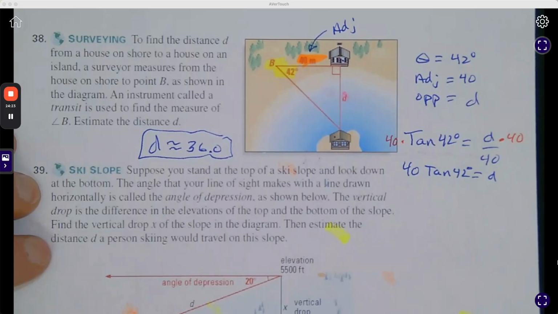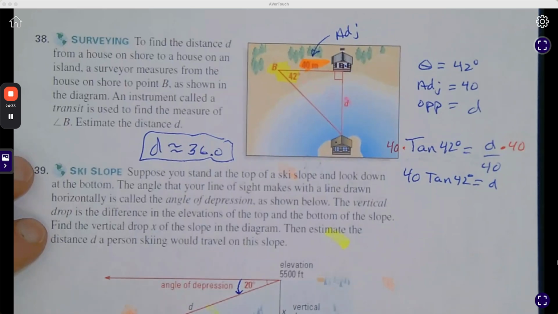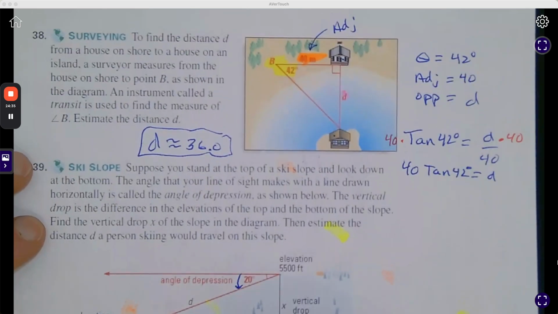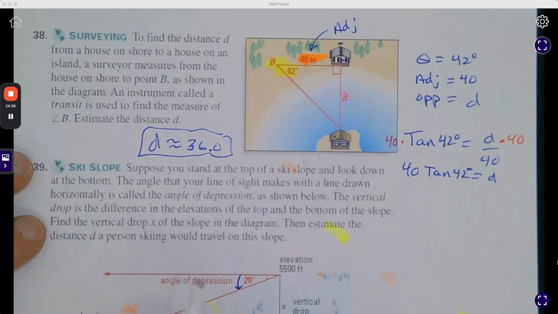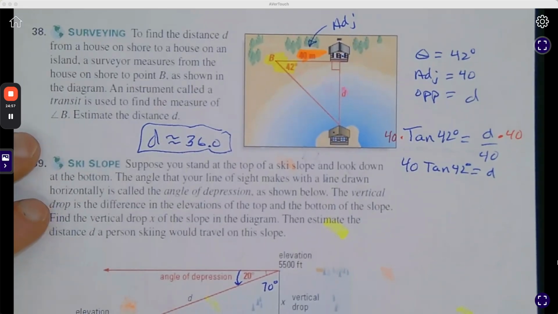Okay, angle of depression. Those are important. That's from a horizontal down. So that is my angle of depression. It looks like here we're looking for the value of D. By the way, notice I don't have any angles here. But what I know is that this is a right angle. This is vertical. That's horizontal. So if that's 20, this must be 70 because they are complementary. Also, if these lines are parallel, this is a transversal, that's 20. So you can use either one of those as your reference angle.